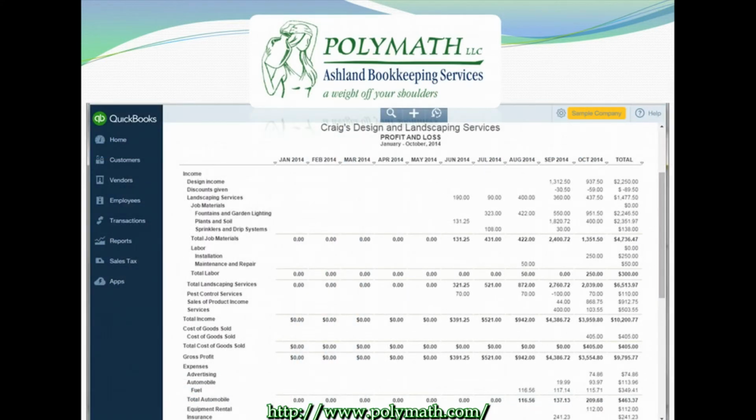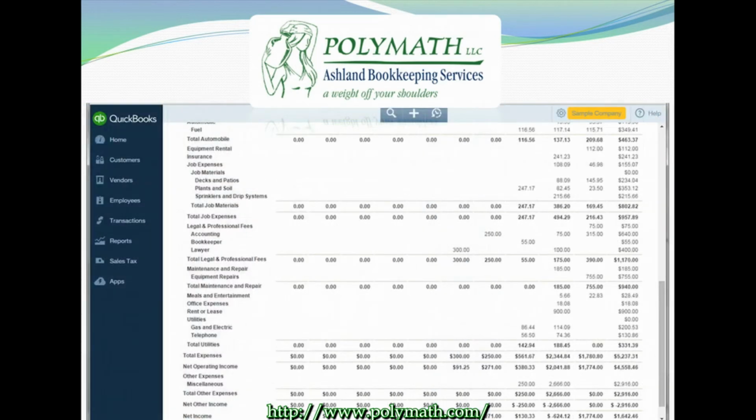This is how the report will look when it's broken out into columns by month. By viewing your profit and loss by month, it gives you the ability to notice trends in your business over the course of the year. You may also notice outliers in the data that can point to miscategorized transactions or other mistakes. At the bottom of the report, you can see the bottom line for each month. And at the far right, it will show you the total for the year.